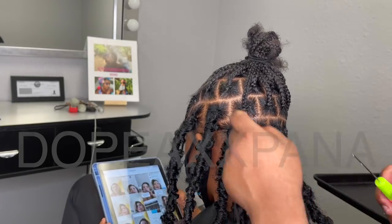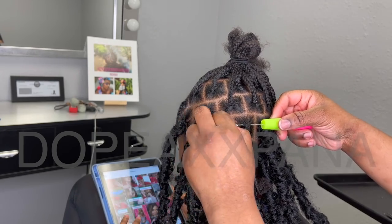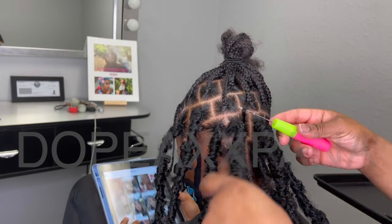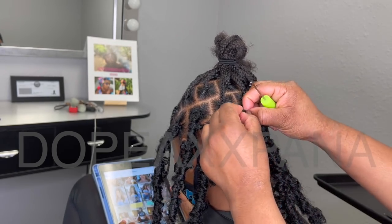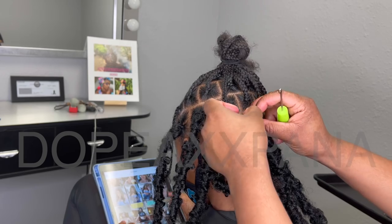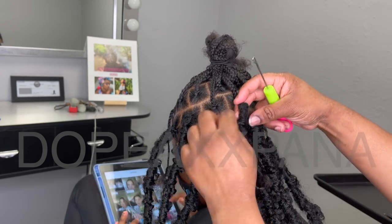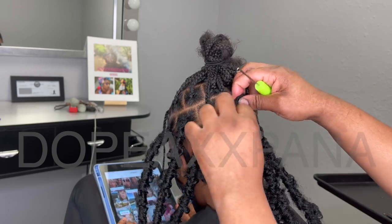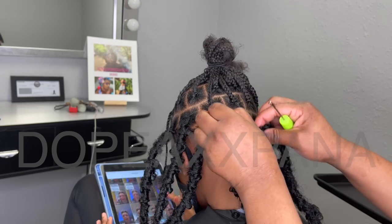A lot of people ask about the takedown method for this. I actually have a takedown video that I'm going to be dropping right after this. My client had a longer version of these locks, and so I'm going to show you guys how to take it down because it's actually really easy. Once you guys cut the loop at the top, you should be able to slide it off. I feel like the most challenging thing is actually finding that loop at the top. So I'm going to show you guys how I do that in that video, so make sure you guys stay tuned for that.